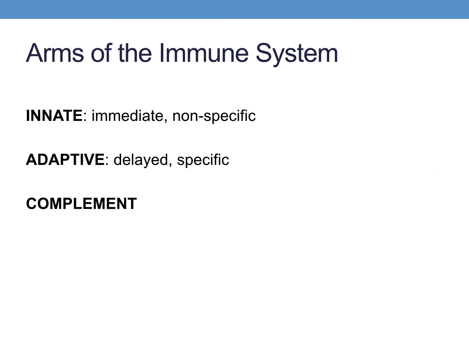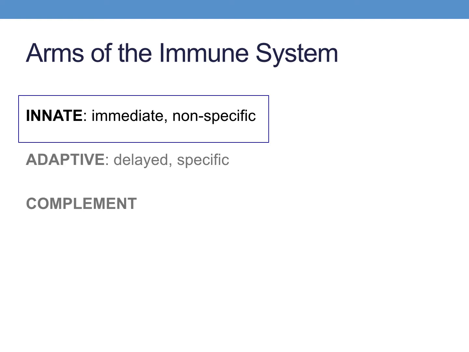The 3 main arms of the immune system include the innate, adaptive, and complement systems. Though these 3 branches do interweave within the intricate web of immunology, we will learn about the basics of each separately. Throughout this module, we will address key concepts of innate immunology. The innate immune system, as its name suggests, is made up of physical barriers, cells, and proteins that are always present and ready to fight off infection.